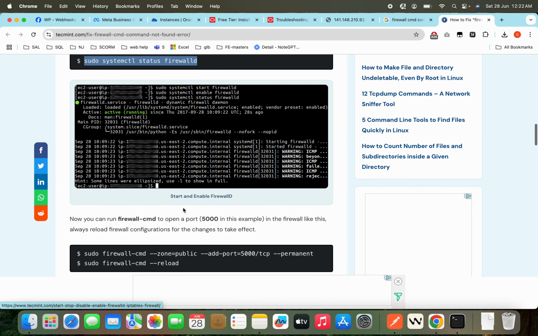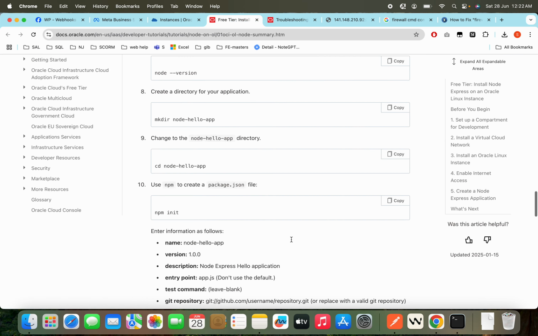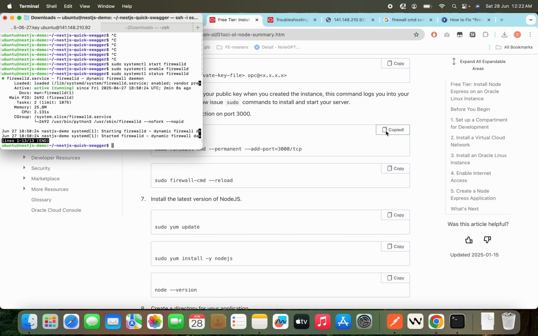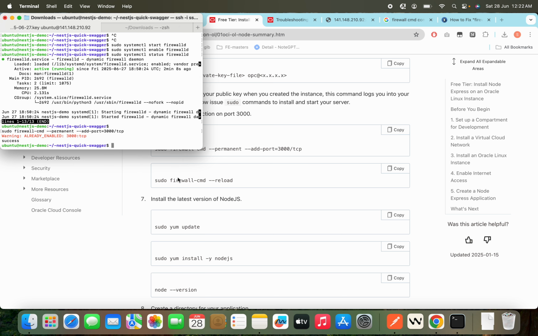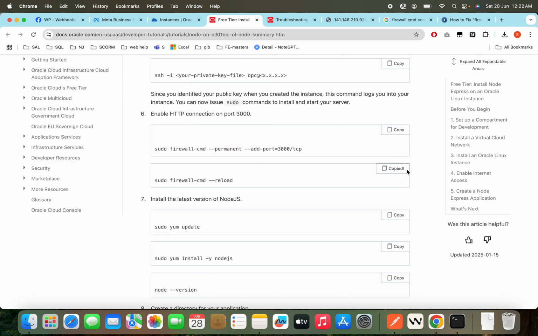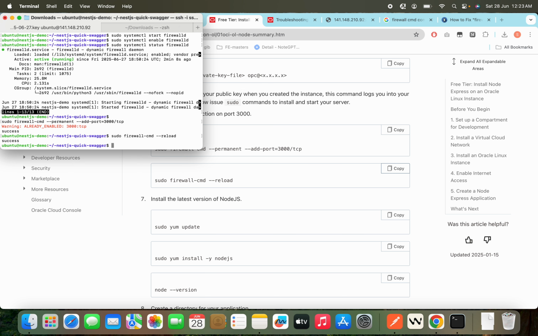Now you have to hit a very important command, which is to add the port 3000 TCP port here. So for me it is already enabled. You can add it for the first time and I will just reload it.